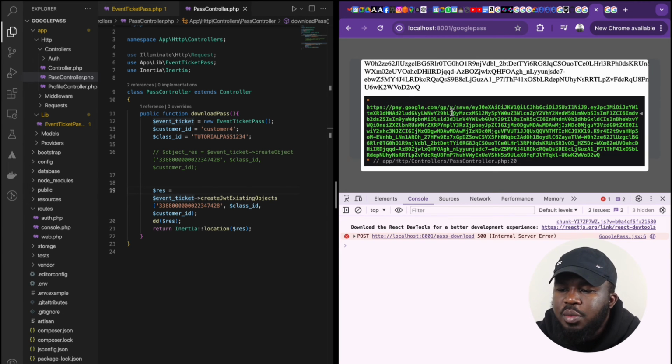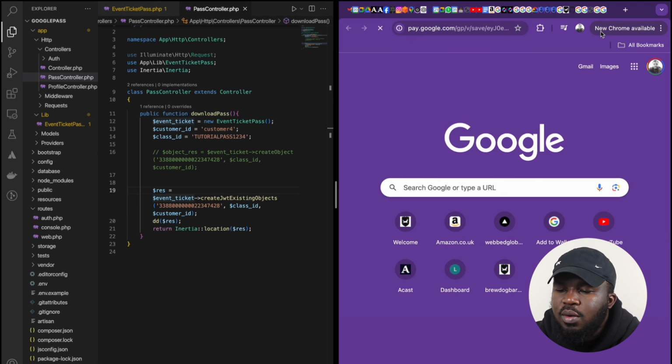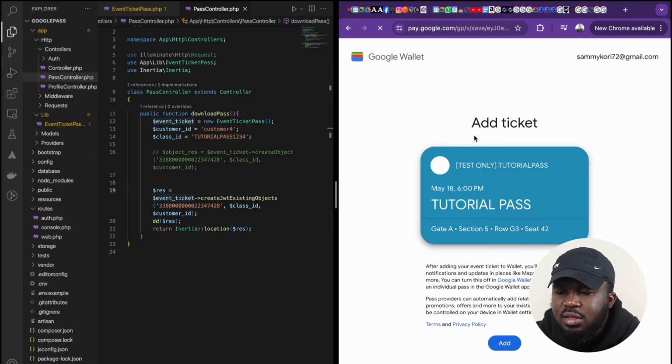If we copy this link, you see that we get our Google Wallet assigned to us, so we can continue to add the Google Wallet to our account and view it.